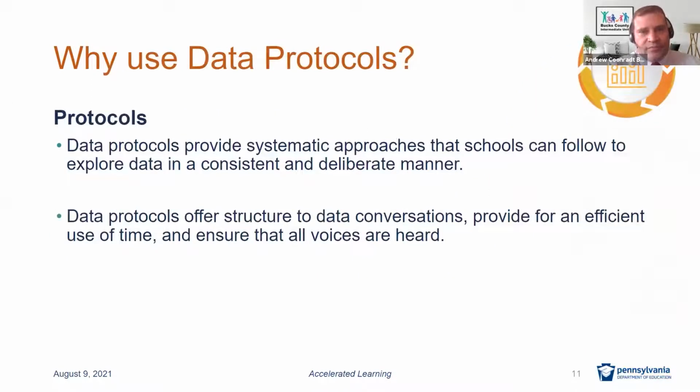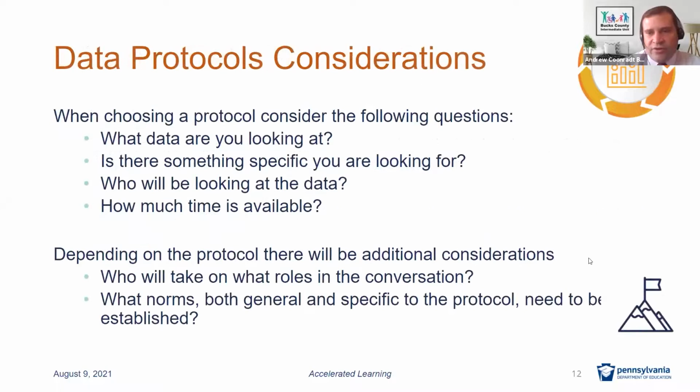So they provide systematic approaches that schools can follow to explore data in a consistent and deliberate manner. It's that consistency and deliberateness that's been missing in a lot of places. Like I said, individual teachers, sometimes departments, have been very good about taking a look at their data and making decisions based on it. It's that system-wide, school-wide, district-wide, where it's all across the board as to what people are doing or what's happening. So data protocols offer a structure to these data conversations. They provide for a more efficient use of time, and you can set up norms with them to make sure that all voices are being heard.